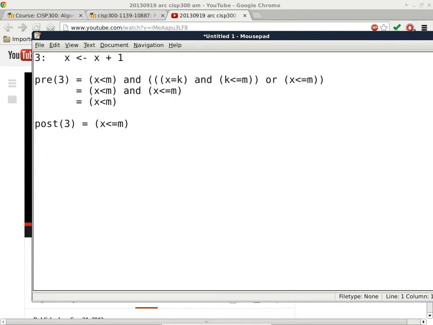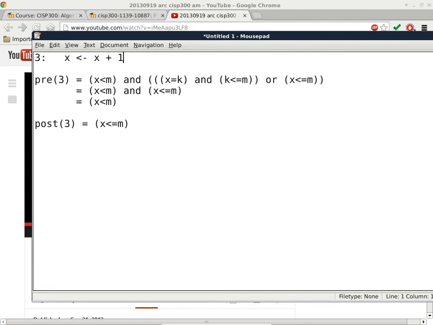But only if it's less than m. If x is equal to m, then line 3 makes it false. But we won't be about to execute line 3 if x was equal to m already. The effect of line 3 is to add 1 to x.